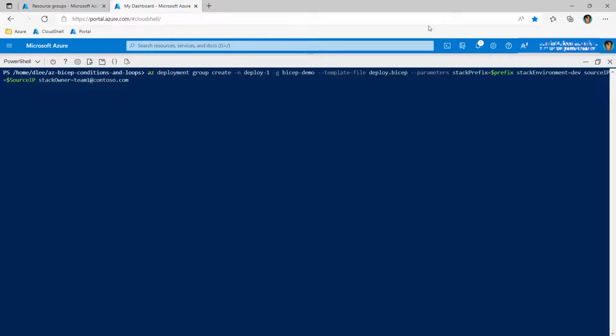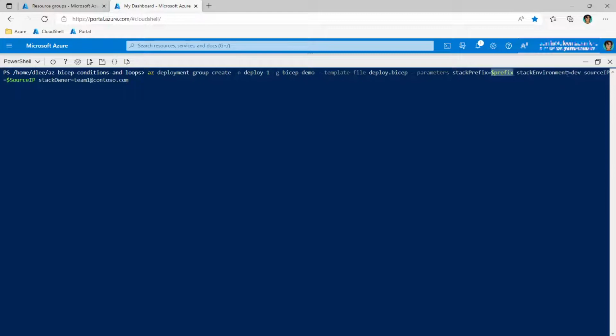All right, so we are ready to deploy the Bicep file, and as we've seen here, I'm using the az deployment group create, which we can use the same command for ARM templates as well. We are using the deploy.bicep template file, and we are declaring our parameters, and I've declared them in PowerShell variables.